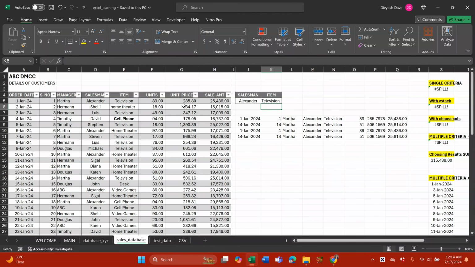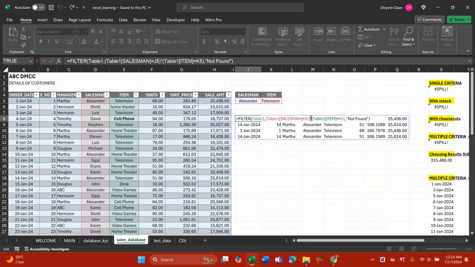Now, sometimes we want to check either this person, Alexander, or television. If this is matching or this is matching, bring all the data that matches this or this. For that, there is a simple trick. You just go to our sample and change this sign to plus.